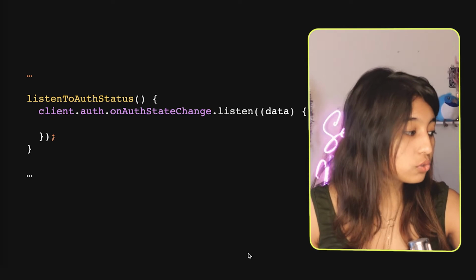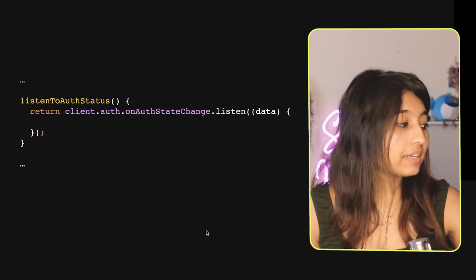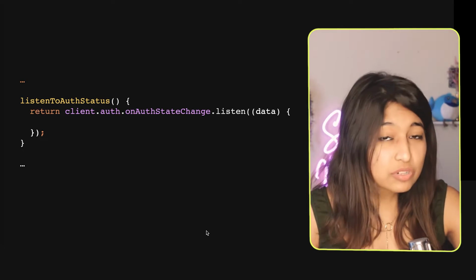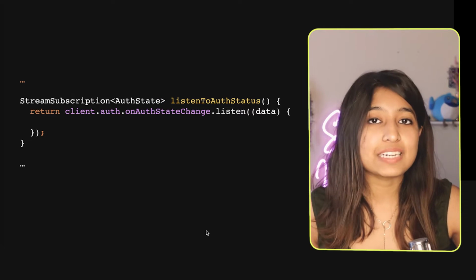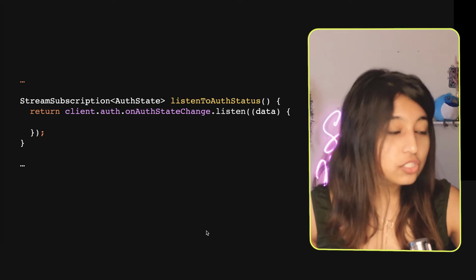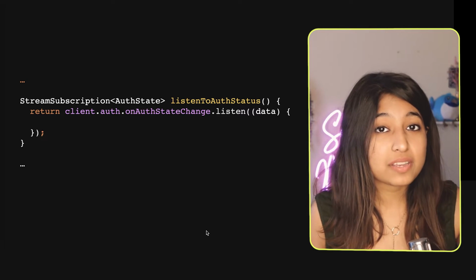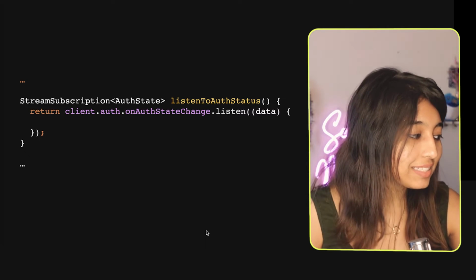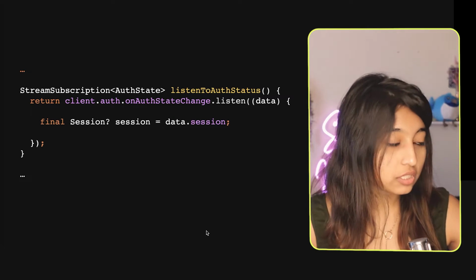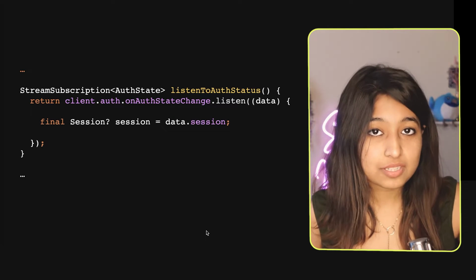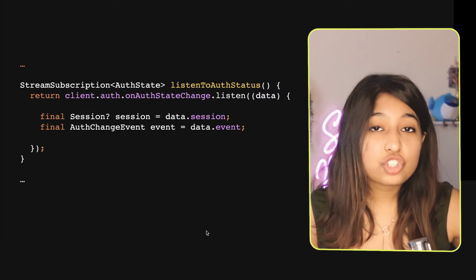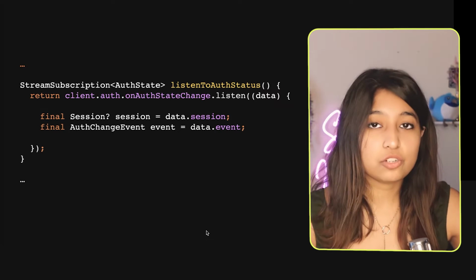So we can also return this, and basically this will be a StreamSubscription of AuthState. However, let's go into the listen block where we get the current information represented by data. And inside this data, we can get session details, which is going to be data.session, and also the auth change event, which is going to be data.event.